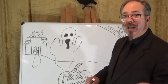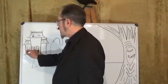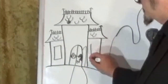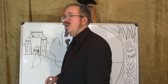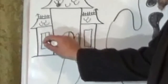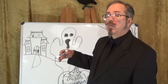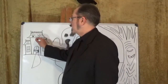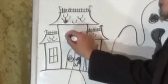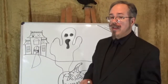Alright, now, we need some windows in our house, and the windows are pretty simple. I'm just going to put a rectangle over here, and a rectangle over here, with the classic cross lines inside each one of those. I also want to put a window up above the door, but I'm going to leave a little bit of room here. I'm basically going to put a square shape right here with a half circle up above it, because we're going to make this a fancy window.